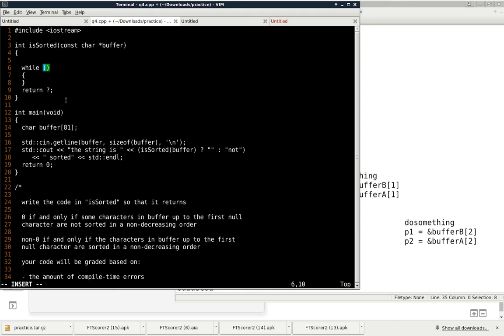Decreasing order. Okay. So how about not having scanned the entire array? Would that be one of the reasons why I might want to stay in the loop? Okay. Well, the array is not fully scanned. All right. That's one part of the reason to stay in the loop. What about the other part of the reason to stay in the loop? If I have found one pair of elements to be out of order, is the entire thing out of order? Yes.